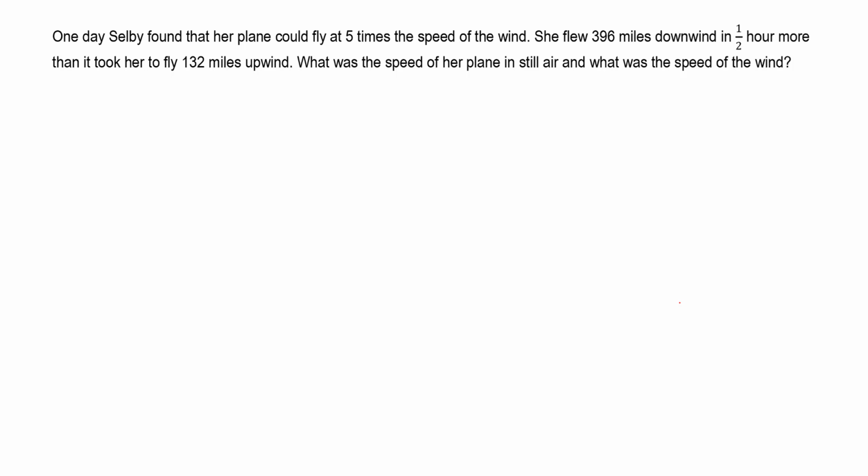All right, so let's look at an example. One day Selby found that her plane could fly 5 times the speed of the wind. She flew 396 miles downwind in a half hour more than it took her to fly 132 miles upwind. What was the speed of her plane in still air, and what was the speed of the wind?